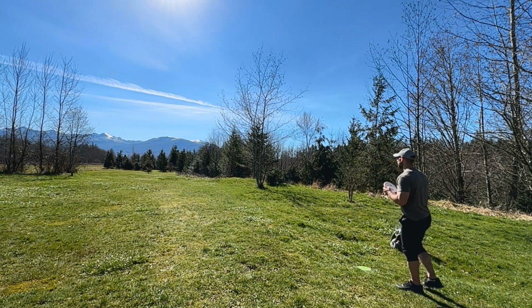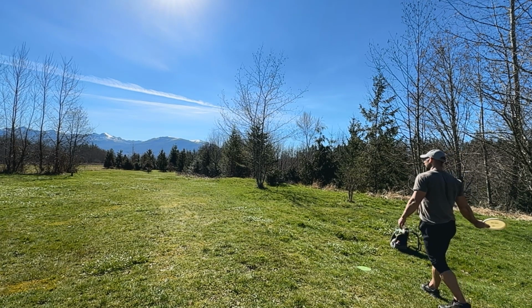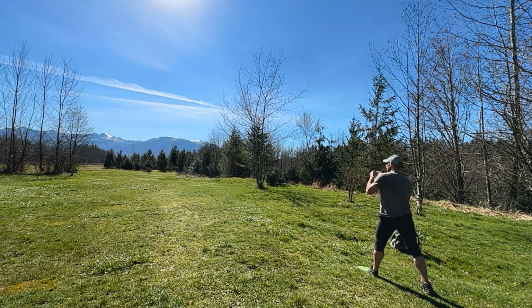So we have about 200 feet to the pin. I want to throw something that doesn't skip because I don't want to skip and go in the woods to the right of the basket. So I'm gonna throw the Berg X forehand on a hyzer at that tree right there. Try to keep it to the left of the basket if I can. He's got to not mess the shot up.